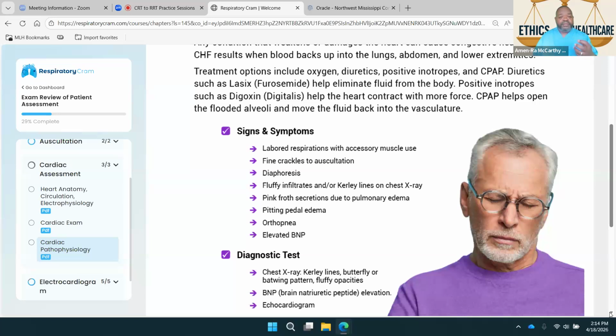So when you're doing a simulation, right? And it talks about some of the symptoms this patient has, this is what's going to help you remember what disease process they are describing, okay? It's kind of like having a blinder on. Being a good respiratory therapist, you should be able to put a blindfold on and somebody just describes all of the symptoms the patient has, and you can go right to what it is without looking at them for yourself, okay? You will all get there.